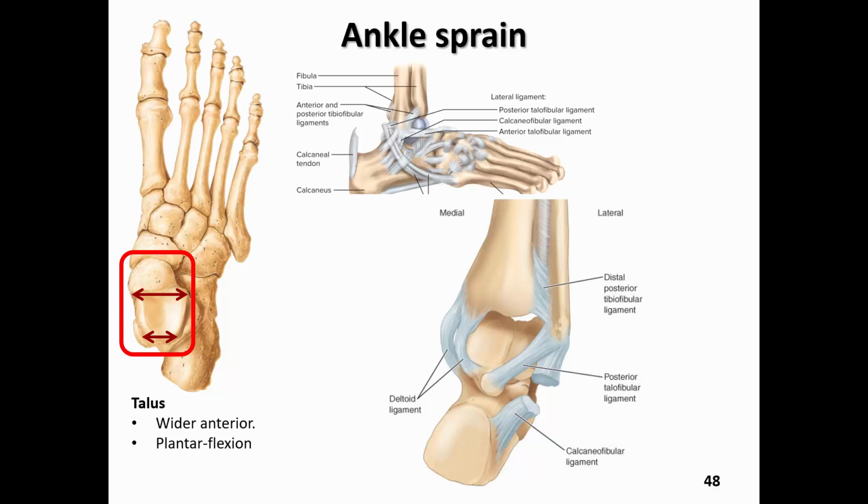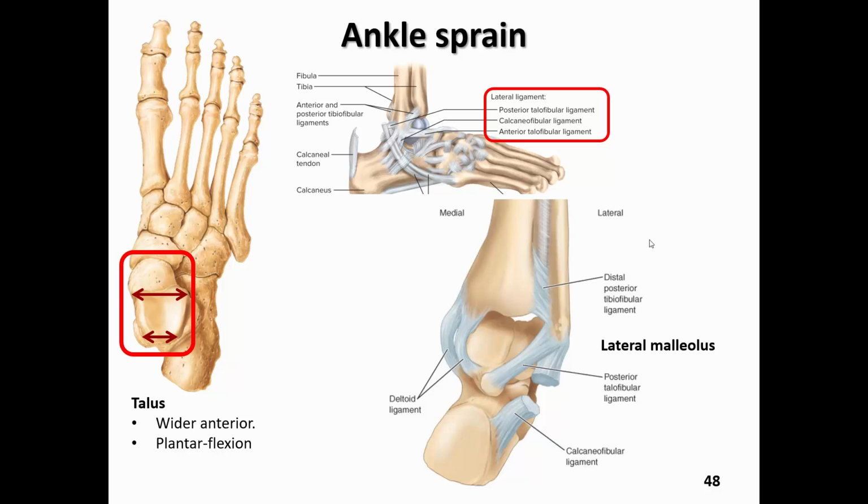What provides important support for the stability of the ankle joint are three major lateral ligaments called the posterior talofibular, calcaneofibular, and anterior talofibular ligaments, identified here by these arrows. These ligaments, located on the lateral side, are designed to restrict excessive motion, although motion does happen, in the frontal plane of the foot with respect to the lower leg.